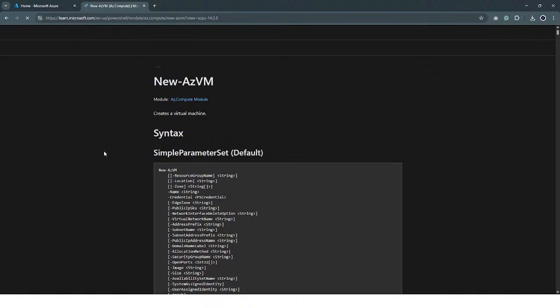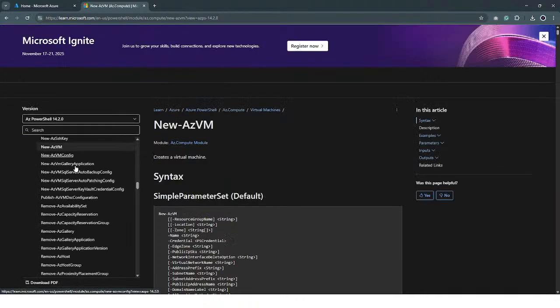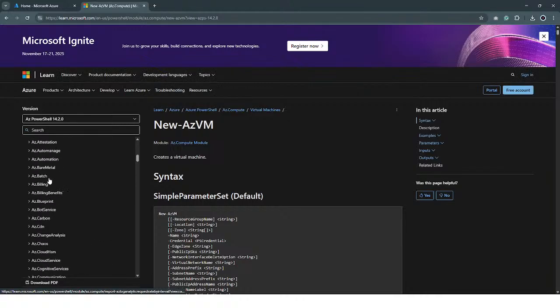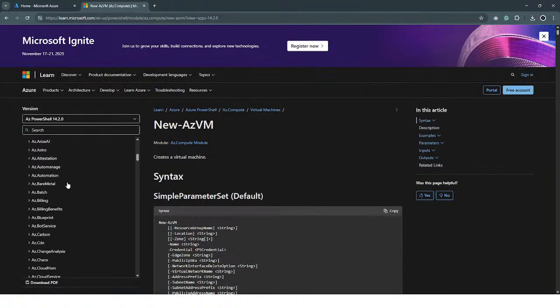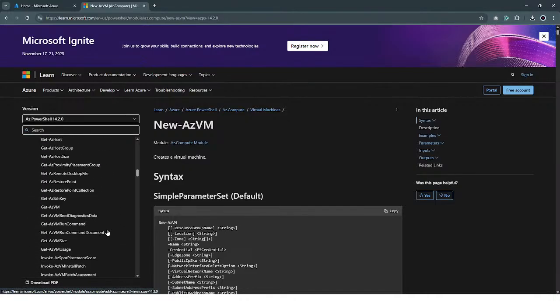But to make it easy, I'm just going to quickly create something now, but it's not going to be a VM. I'm going to create a resource group. So I'm going to show you how you can actually get that without cramming those commands. Those commands, you do not need to cram them.